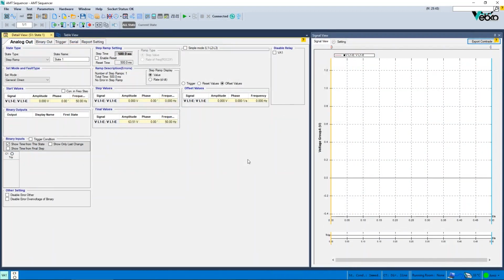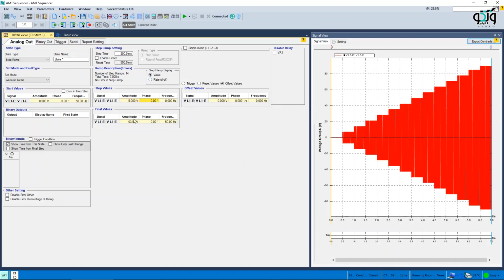In a step ramp, a new section called Step Ramp Display is created. This section contains two options, Value and Rate. The Value option is the same as before. Rate is used to test functions that work by changing the values of the two elements, such as overexcitation. In the overexcitation function, the rate of voltage and frequency changes, and the ratio to each other must be tested. One important point is that the chart in the fixed step time is the same as switching between options.